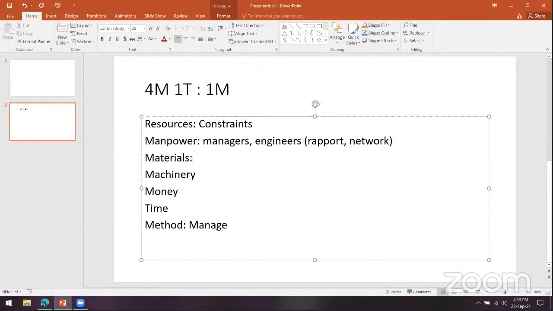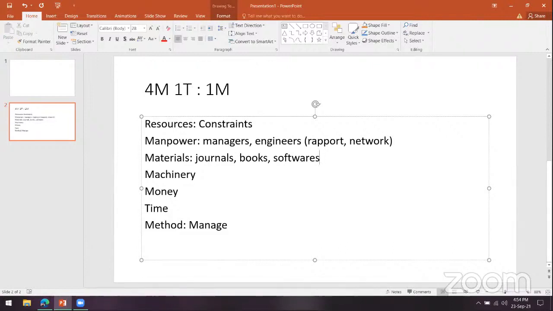Materials. Some of us say, okay, I want to have those journals, I want to have those books, I want to have this software, I want to have this and that. Fine. But are you able to access the best, or are you able to access it thoroughly? Sometimes some of the journals might not be subscribed, some of the books might not be available.